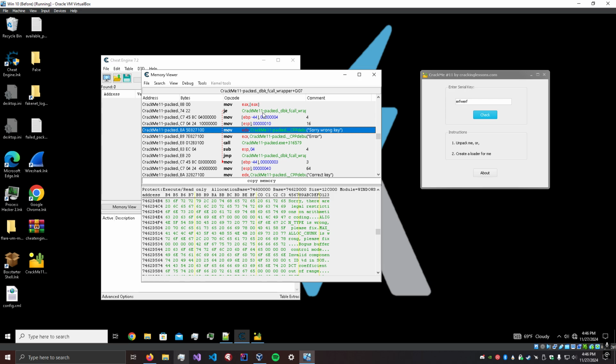So this crack me is very, very simple. All we need to do is patch this. We can do some code injection. Not patching, because we're not just going to patch. I mean, we could just patch this singular instruction, but we're going to do a code injection to make it a little more clean.